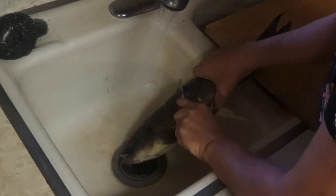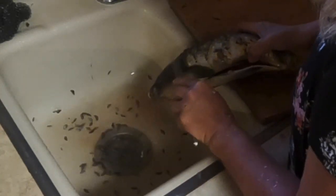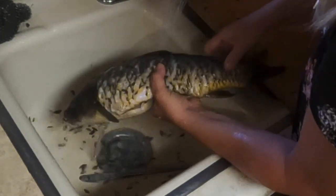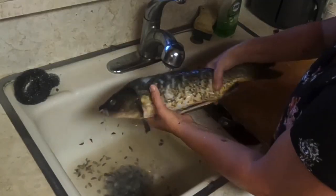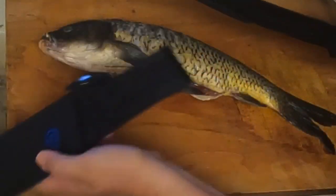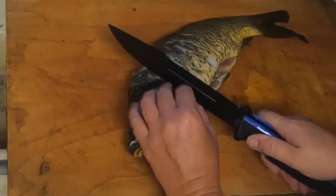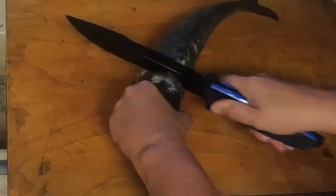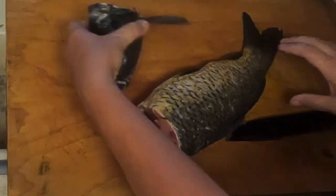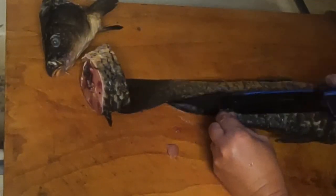The first step is gutting and cleaning your fish, which I had already done. Then you take off the scales using a butter knife — holding the fish underwater makes it easier. Just go backwards and they'll fly off. Make sure you take them all off on the bottom, top, and everywhere. Then with a very sharp knife, cut off the head, cut off all the fins, and cut the fish into about one to one-and-a-half inch wide pieces. Use everything — don't throw away the head or the fins.